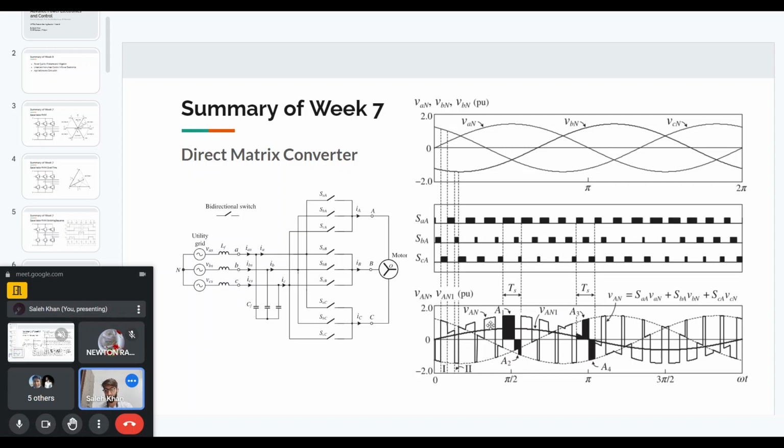And the fundamental of this kind of switched voltage is shown here. By switching appropriately, we get a lower voltage at the output. In this case, the output has the same frequency as the input, but we can also change that, so we can get different frequencies at the output as well. So this was some basic introduction to the direct matrix converter. For the indirect matrix converter, I will not talk about that, but we have one problem based on that, and we'll just see the circuits of the different indirect matrix converters there.